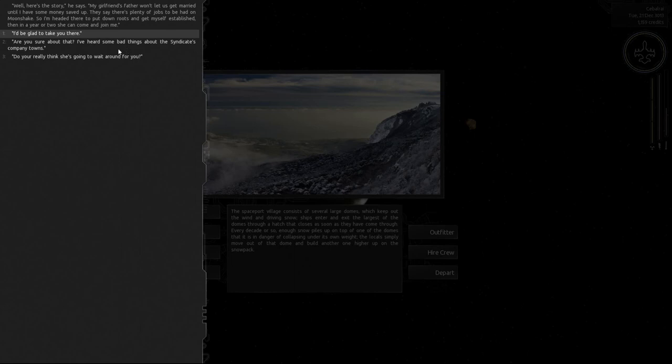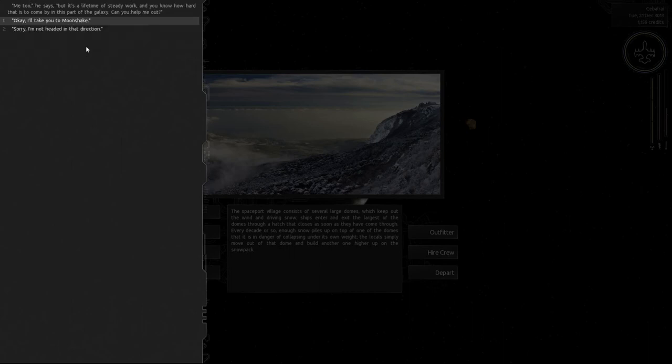Are you sure about that? "I've heard some bad things about the Syndicate's company towns." "Me too," he says, "but it's a lifetime of steady work, and you know how hard that is to come by in this part of the galaxy. Can you help me out?" "Alright, sure, I'll take you to Moonshake." "Thank you, Captain," he says, shaking your hand. You bring him aboard your ship and show him one of your empty bunks.